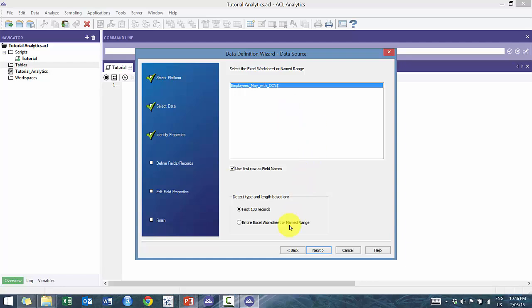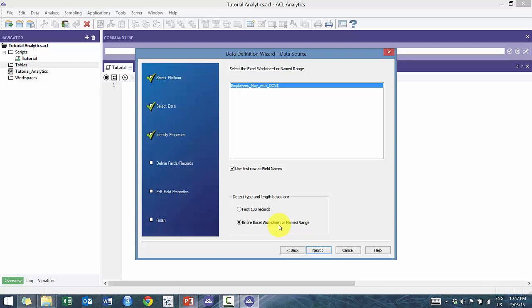I always click entire Excel worksheet or name range, and I know sometimes the files are very large and they may take several minutes to load. But what I find is doing the entire Excel worksheet or name range is going to make sure that you have the appropriate length for each field.